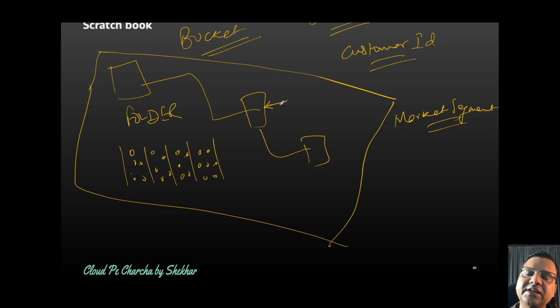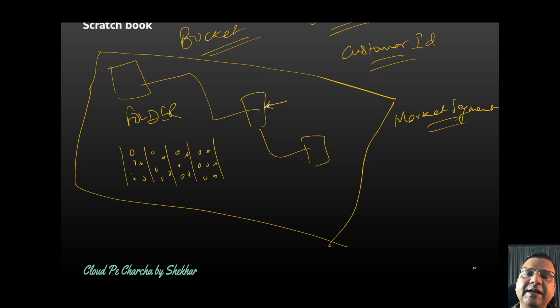And what these folders are, these are nothing more than a partition. The second thing is that whenever you are doing any SQL query, any fetch, any update, any kind of processing, you are scanning the data. Now, one of the price components in S3 is also the scanning of the data, how much data you are scanning. So if you have one big folder, and within that folder you have most of your data, then every time you run your job, it is scanning all the data, and that creates additional cost for you, because the more you scan the data, the more you have to pay for it.